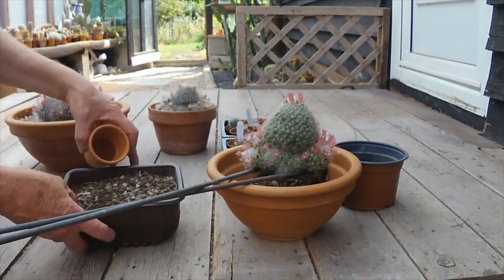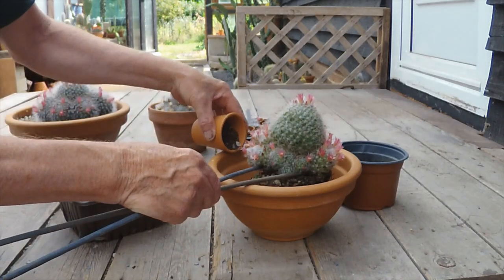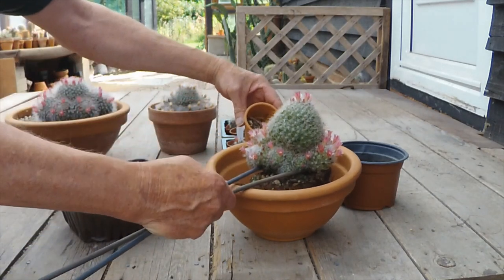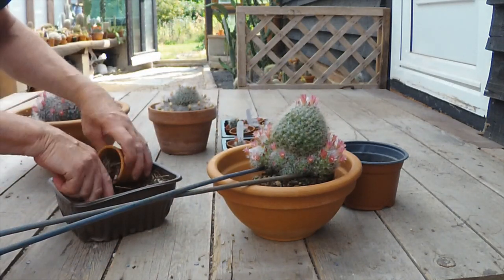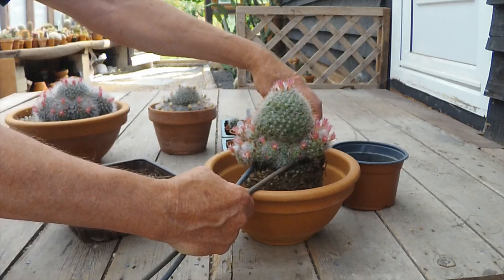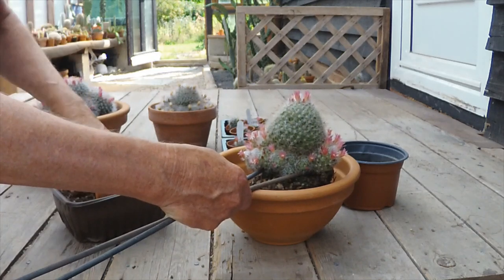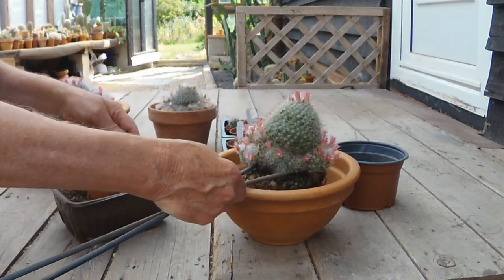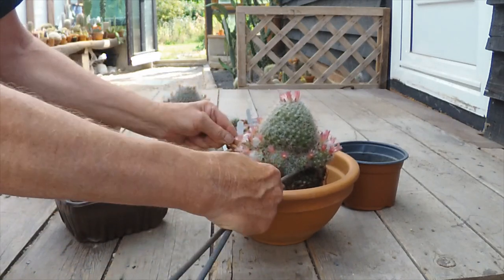I've got some Ziggs number one and grits here, so we're going to put a bit of that around. We'll try and get a little bit under it. Could do with coming up just a tiny amount, not a great deal. I'm hesitant to put my fingers in there in case it grabs hold of me. I'm sure a lot of you are thinking, oh, he's making a bit of a fuss over nothing here, but I don't want to damage the plant. Not too worried about me, but the plant is looking lovely at the moment, and I'd hate to mess it up for the season. So, a bit down there, just to level it up. That's fine.